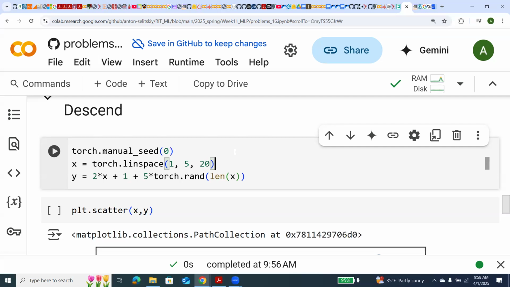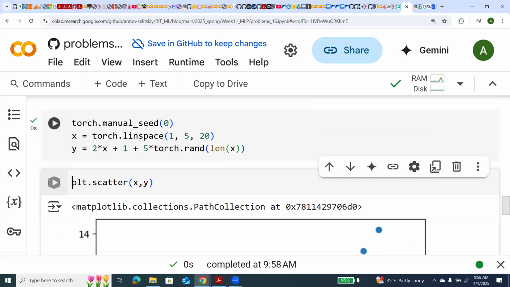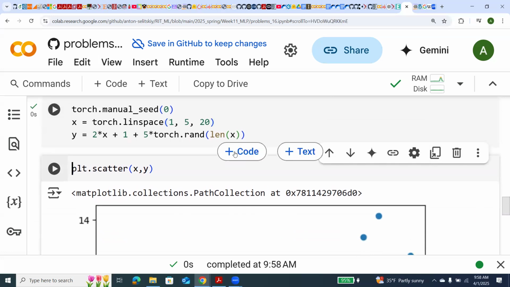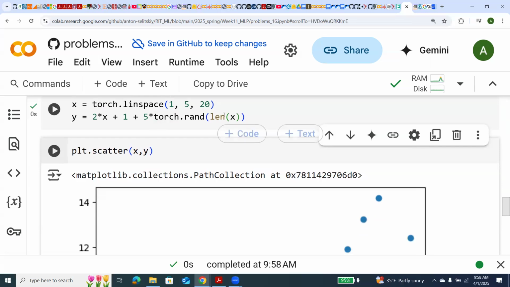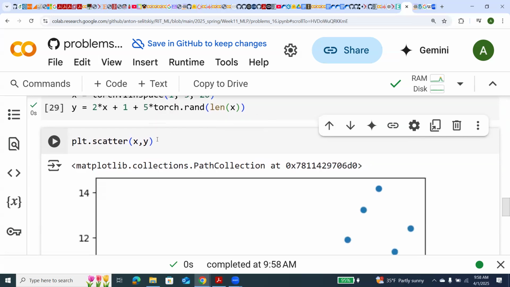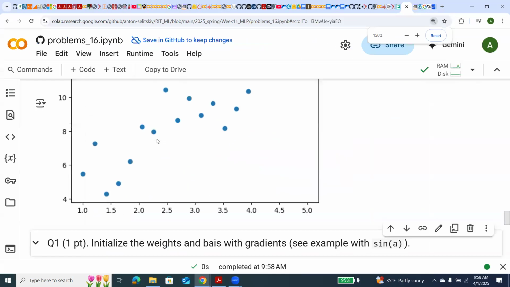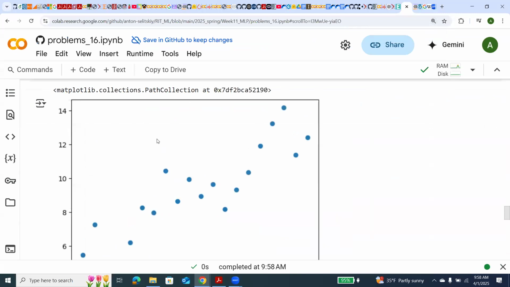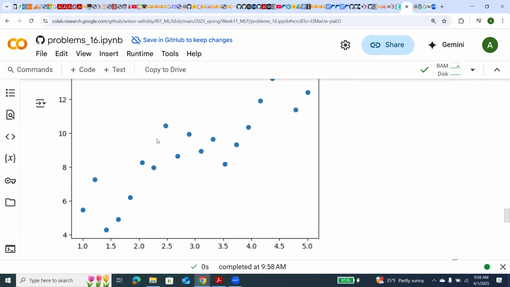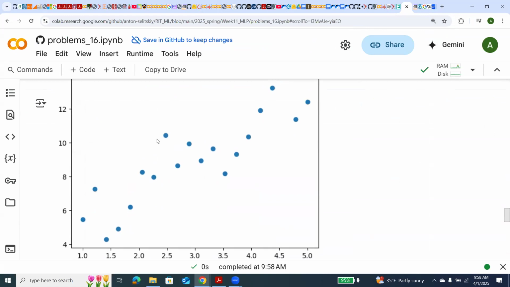And we will get the values of gradients. So here is the data set. Some numbers between 1 and 5. And then I take a linear function with some noise with magnitude 5. So these are our points. And we want to fit a linear function.